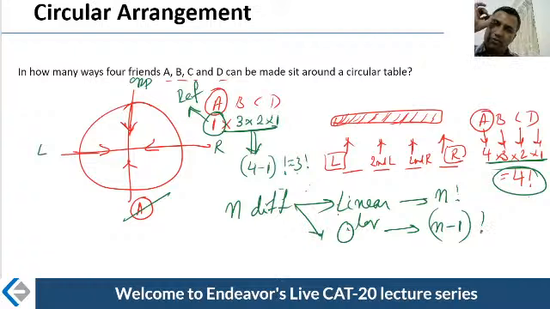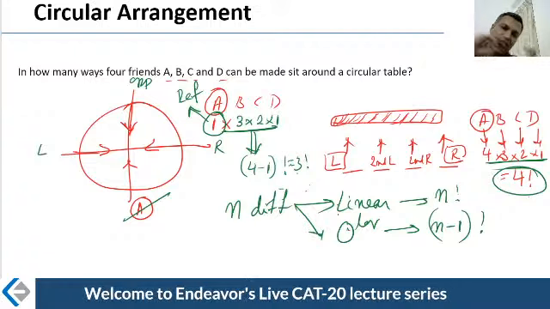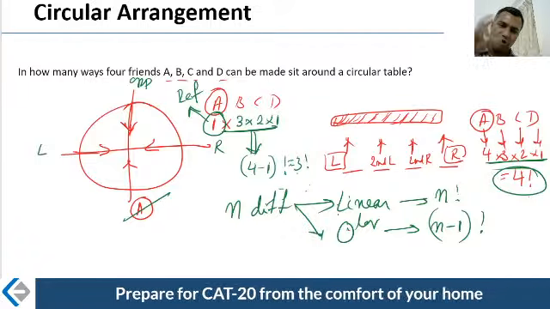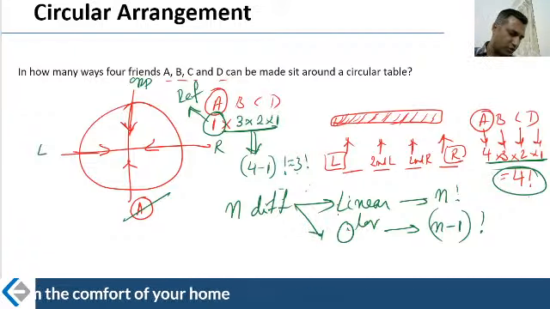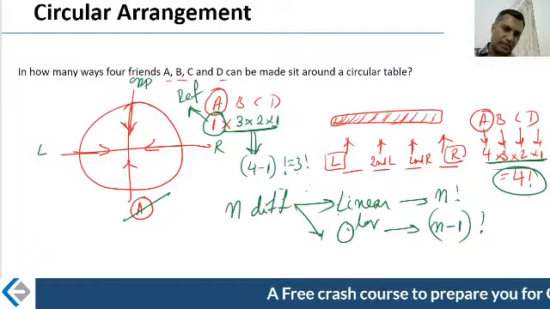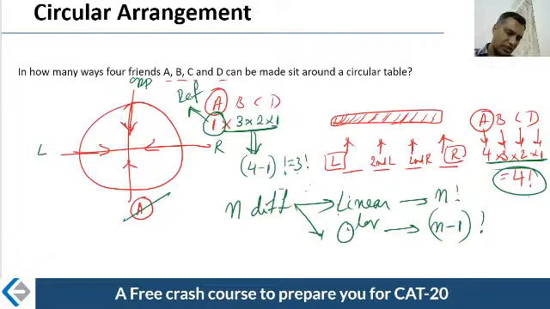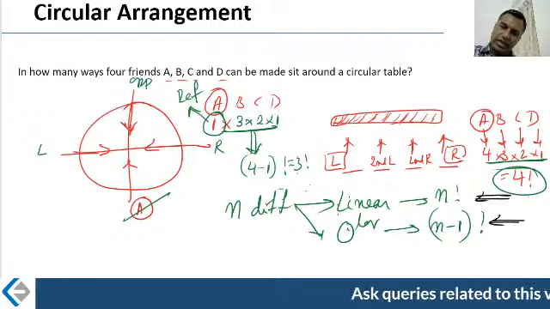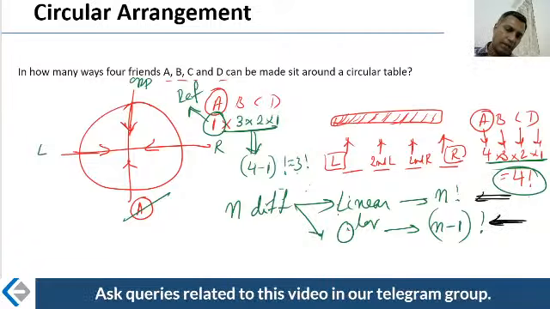What is that one? The first person forms a reference. Therefore, n minus 1 people can arrange themselves around this first person. Therefore, (n minus 1) factorial. I hope you got the point of this minus 1 here. Having got that minus 1, there are variations in this question, in the circle itself. Let's see these variations, because it is in these variations that people get caught. Linear, n factorial. Circular, (n minus 1) factorial. The thought is bang on, but there are variations.